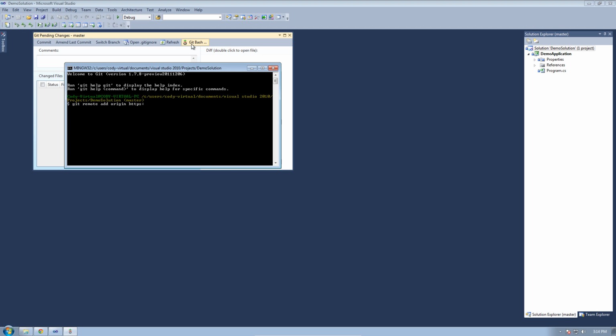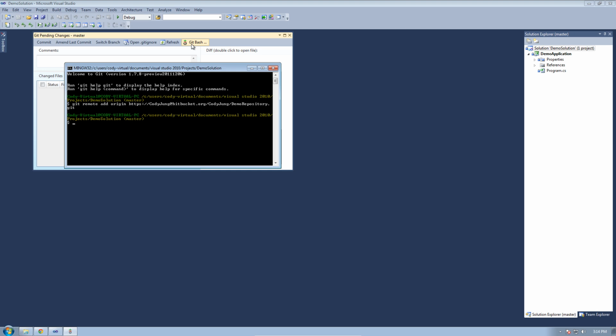So it's add origin, https:// then your username at bitbucket.org / and then the name of whoever owns the repository. In my case, I own the repository as well, / the name of the repository .git. Enter. And okay, that's configured.